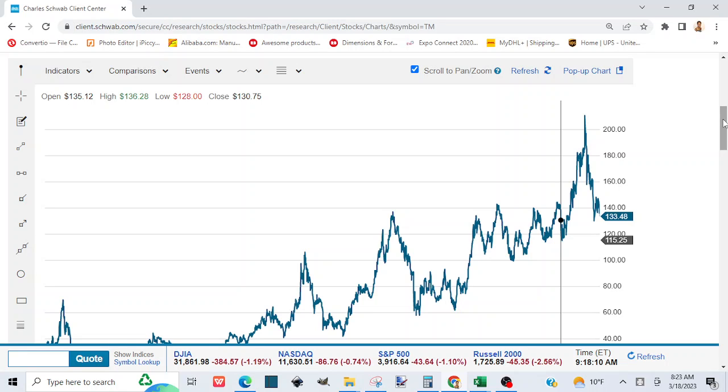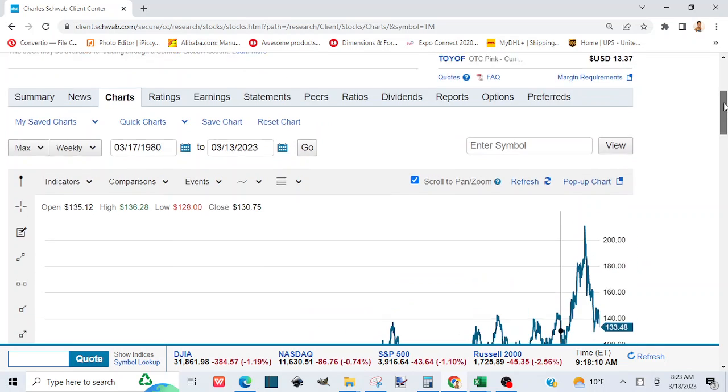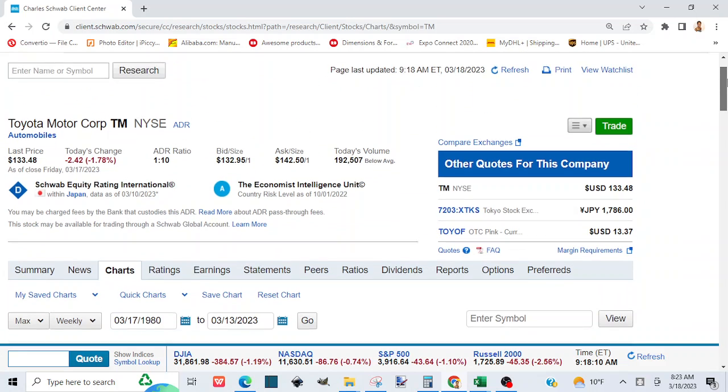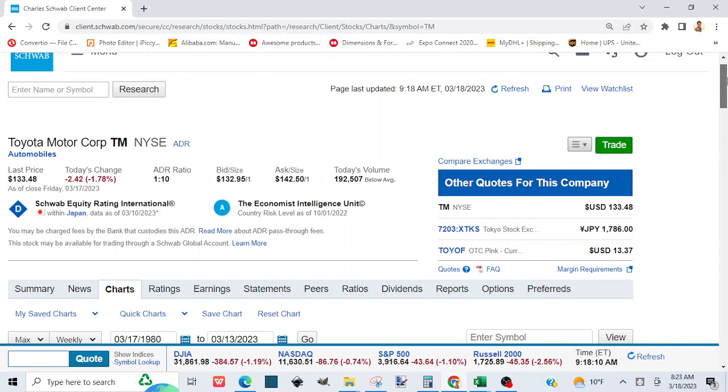So with Charles Schwab, you can invest in the stock market. They don't charge you a fee anymore. But I think if you buy something over the counter, they could charge you. Or if you buy penny stock, they could charge you though. I don't know. But a few years ago, they took off their fee. So you can buy and sell stocks without paying a fee.